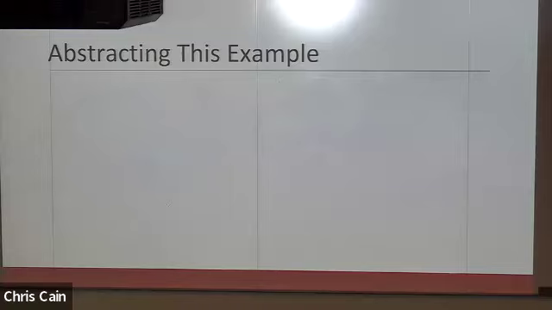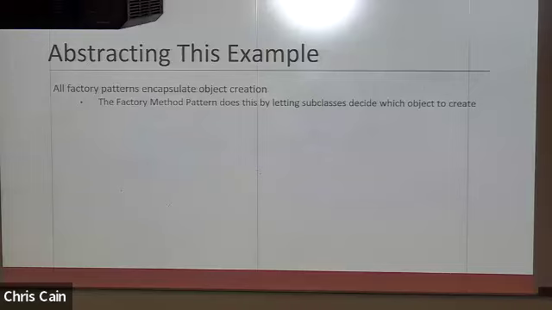What happens if after that we add another new location, and then we add another new type of pizza, and then we add another new location, and then another new type of pizza? How many subclasses are we creating? It's getting kind of unwieldy. It's not hard to make one of these subclasses, but when you have to make 10 of them, it's really annoying. So let's abstract this concept, and we're going to learn about the abstract factory pattern that's going to help us to condense this down and solve this problem.